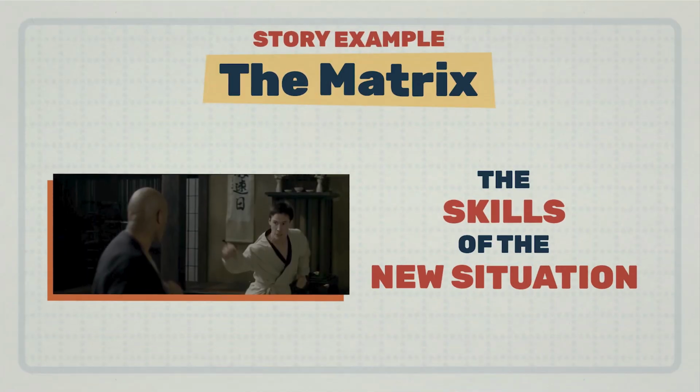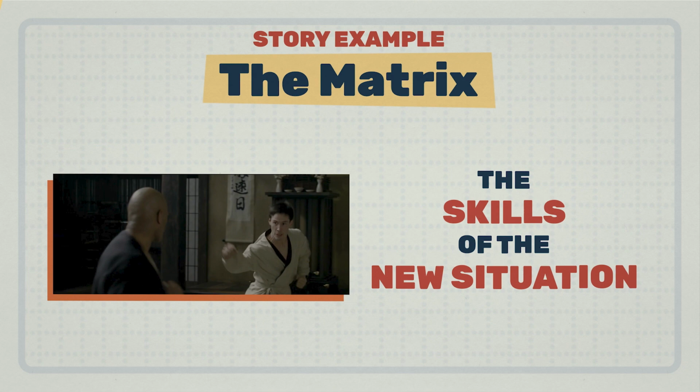And third up is introducing skills. If there is a mentor introduced in the hesitation phase, the testing phase is usually reserved for some training. You can see this in The Matrix. More specifically, in The Matrix, Mentor Morpheus trains protag Neo on how to fight inside the Matrix, which is a lot different than fighting in the ordinary world. These skills are usually magical, superhuman, or at the very least, the best in the world. Not only does this introduce the skills the protag will use throughout their journey, but it also helps show that the new situation doesn't work the same way as the ordinary world does, further contrasting the 2 of them.